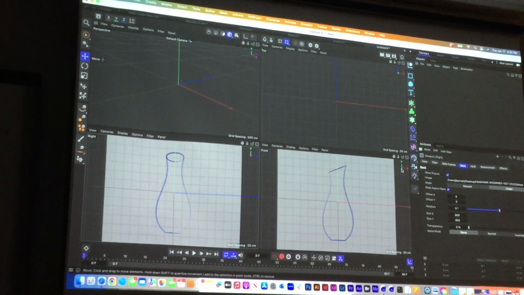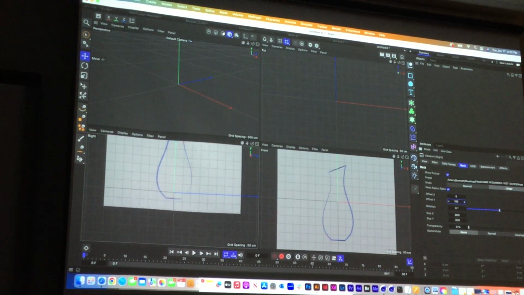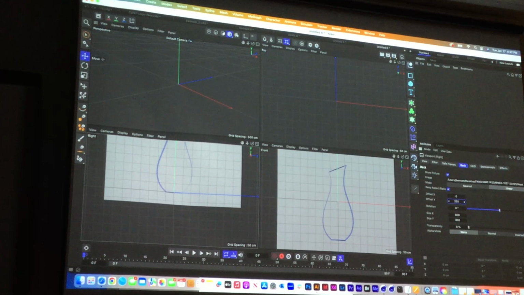Now, I mentioned before that when we're building stuff at 0, however, the base of this vase that we're going to build out is below that 0 line. You can see that we have an X offset and a Y offset. On the Y offset, I'm going to start messing with those numbers, moving this up and cranking it up to see how far I have to go until it hits the floor. Right now, I have mine set to 230 on the Y, on the right side.